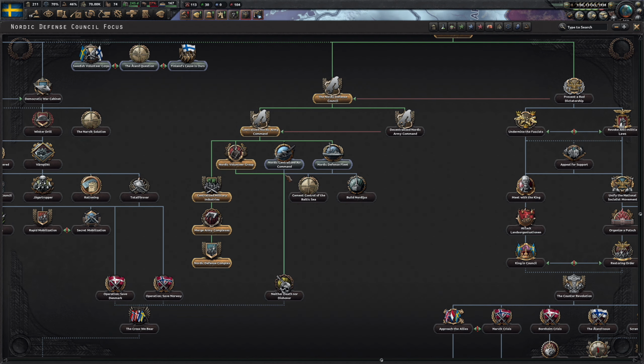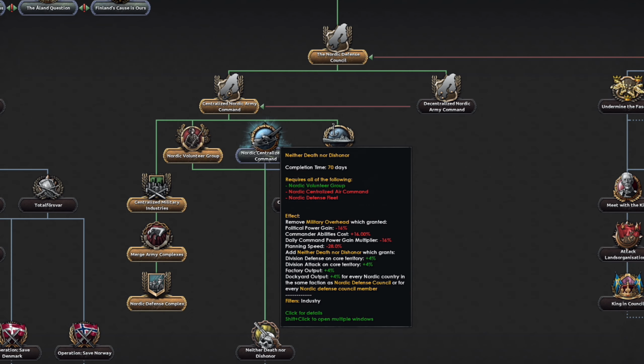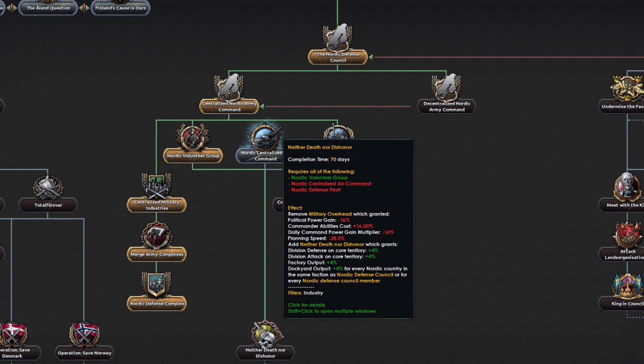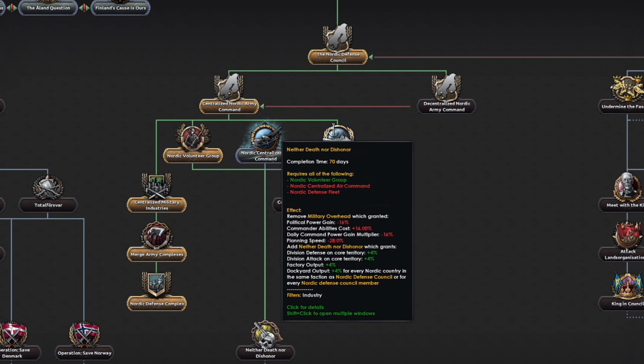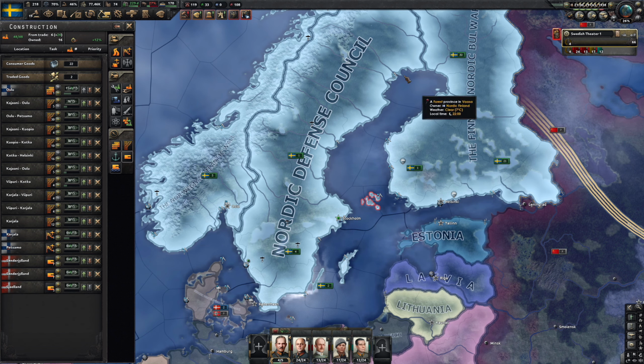Now let's go Nordic Centralized Air Command. We'll see how many planes that we get from this. I'm not sure that it's quite necessary. We might be able to skip it, but it looks like we need all the following to go neither death nor dishonor. Factory output, 4%. Division attack and defense on core territory is upped, and we remove the debuffs from military overhead. So that's going to be quite good. So we got like 8 civs from Norway and Finland for that last focus.